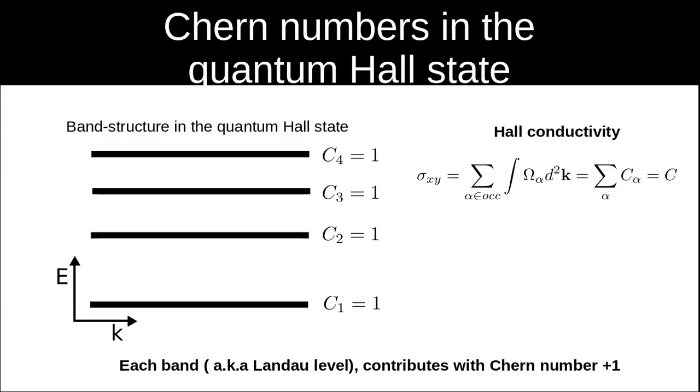Now, if you put your chemical potential in between the first flat band and the second flat band, then you have one band that is filled and that has Chern number 1. If you put it above the next band, you now have 2 bands filled with Chern number 1, giving rise to a total Chern number 2, and so forth. So in the quantum Hall state, depending on where your chemical potential sits, you will have Chern number 1, or Chern number 2, or Chern number 3, and so forth. So you have a collection of states that are all insulators, but that can have a transverse Hall conductivity that is quantized in different integers, 1, 2, 3, and so forth.